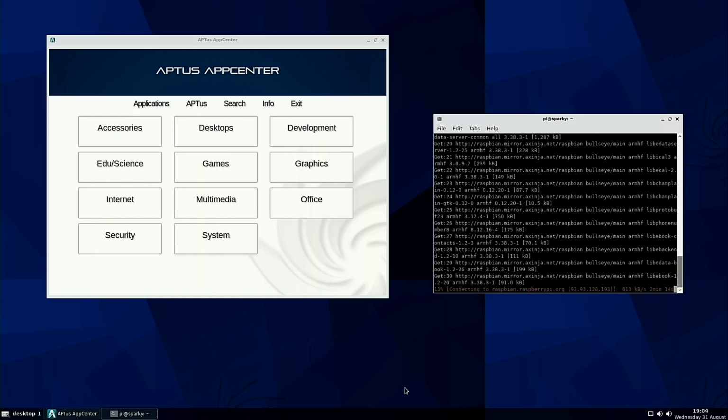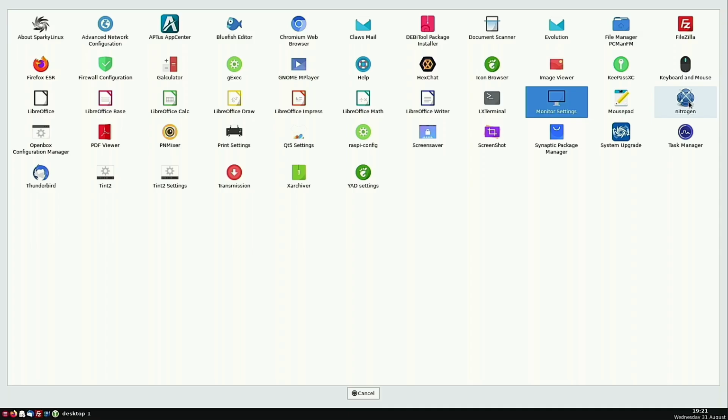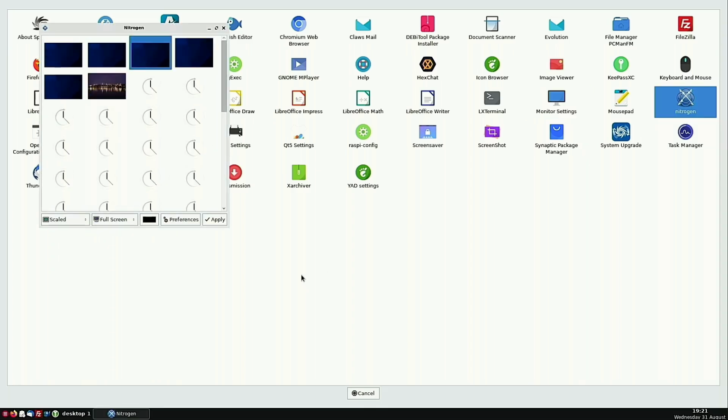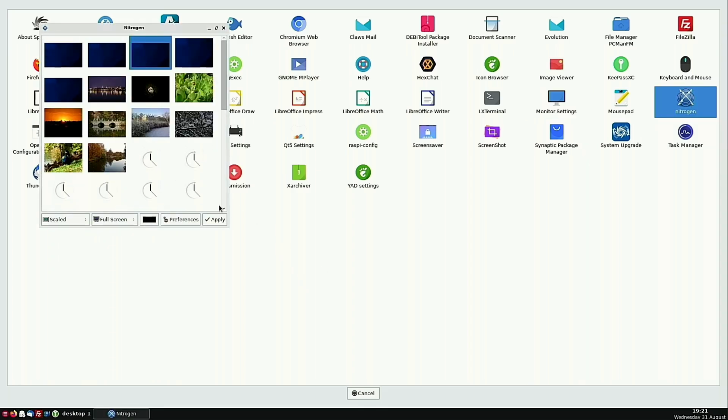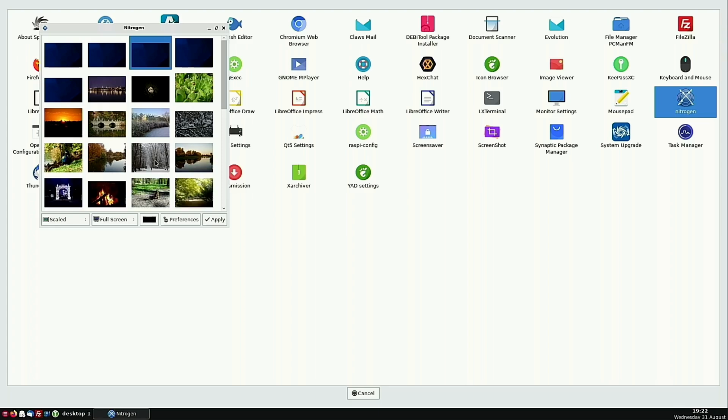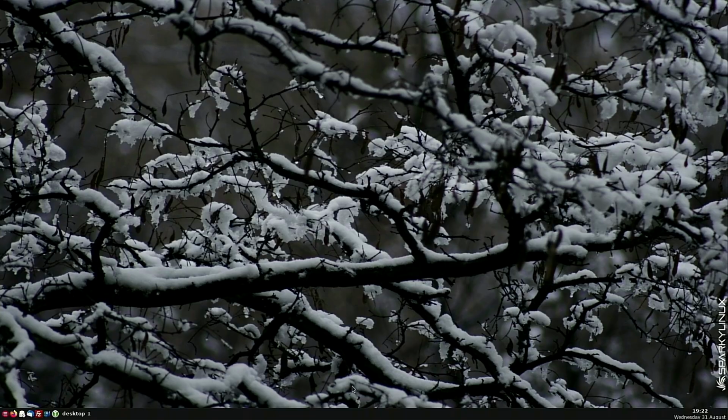And then I went digging through some things to figure out where else I'd work. The one thing I could not figure out for a while is how to change the desktop wallpaper. Well, that was stupid. That was just a me problem, honestly. I fixed that. There is an application, I think it's called Nitrogen, something in there. I just didn't know what it was because I don't know much about OpenBox.